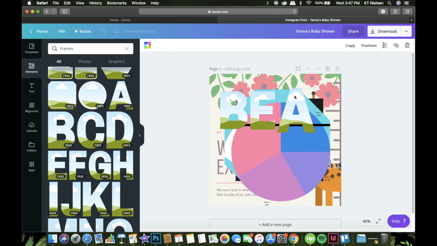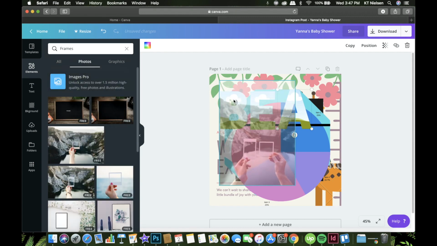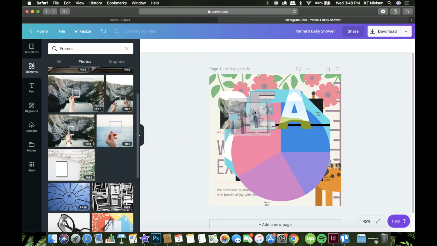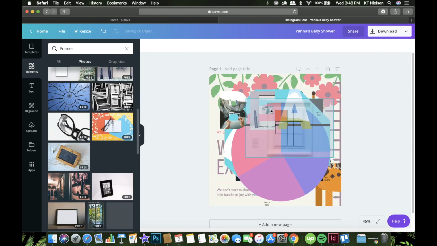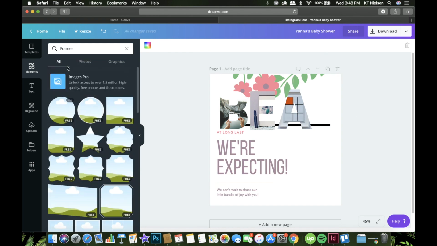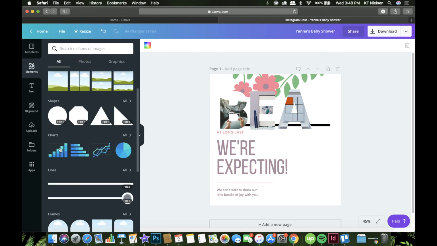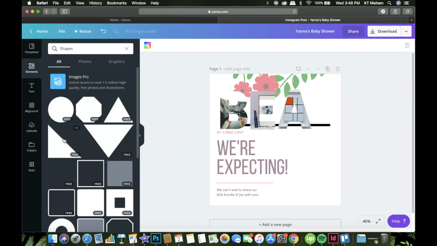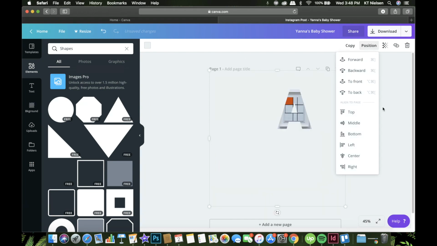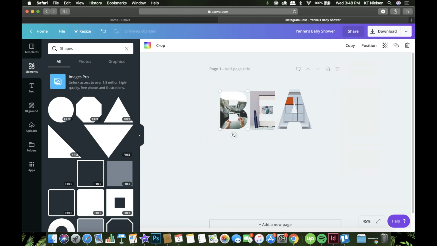And then if you want to add photos, because these are frames, you can go back to photos and then just drag and drop. Okay, on the letters. Okay, so that will spell out the name. One thing that you can do as well is to add a shape. So all and then square. And then add that one and then position it backward. One more, and then you can see the name.